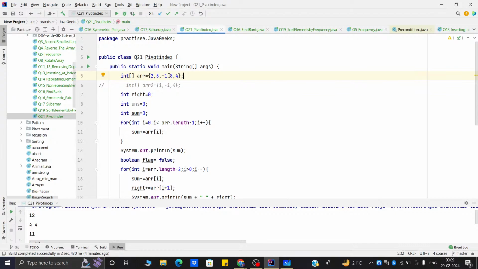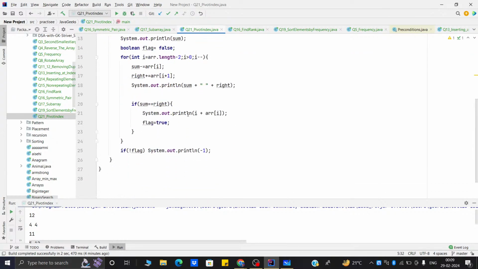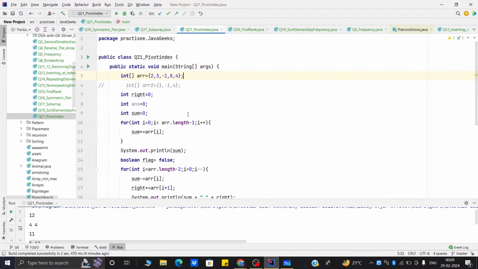Got it, everyone? Yes. Okay, I have done it. Let's write some. The J is first. I have to take it from the zeroth index now for the left sum. So my code is more optimized than yours, or I don't know. It's a time optimization. My time complexity is order of n square. Mine is big O of n.